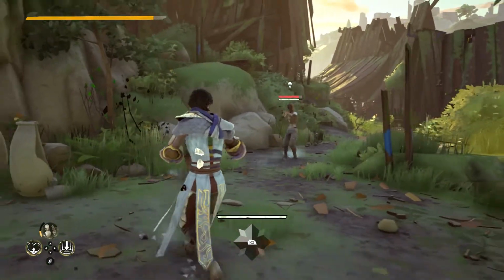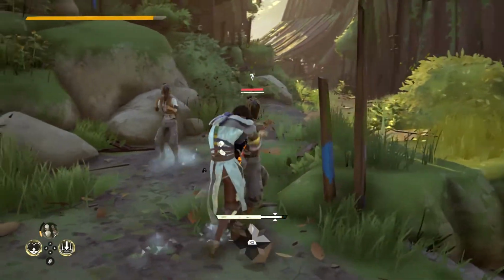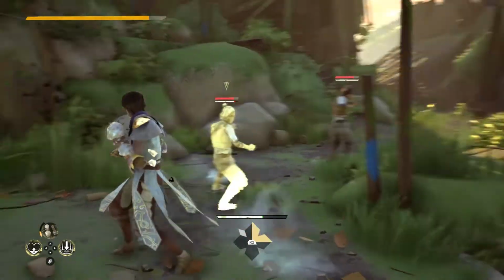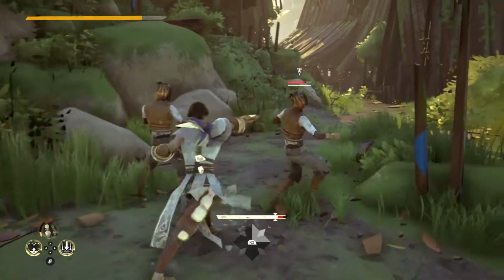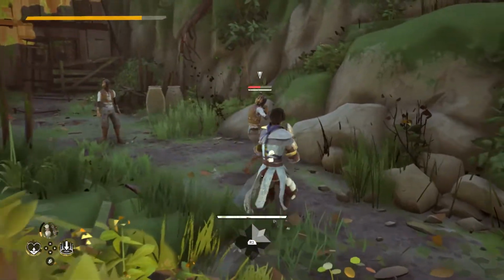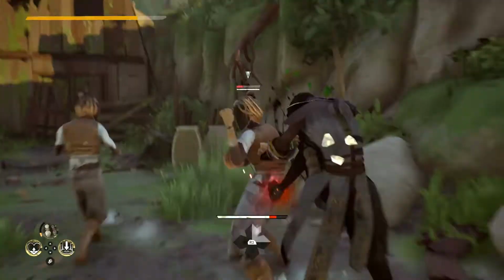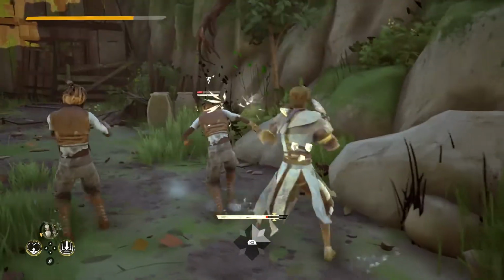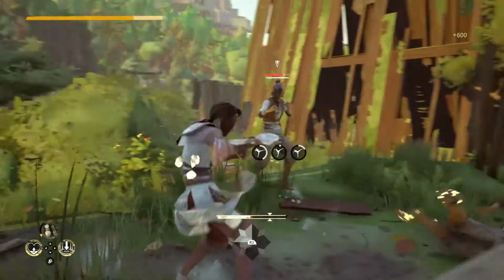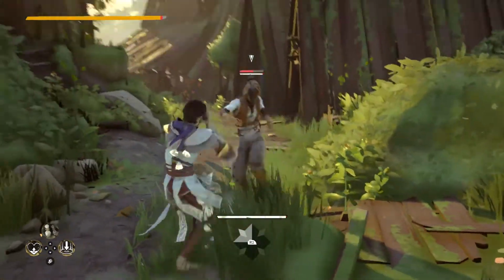I'm trying to get them to hit each other. Okay. So I'm trying to concentrate. Oh, he's a parrier. I hate people who can parry. Says the guy who can parry and doesn't use it. I'm gonna try to parry this guy. It's a weird habit to get into, is the issue.